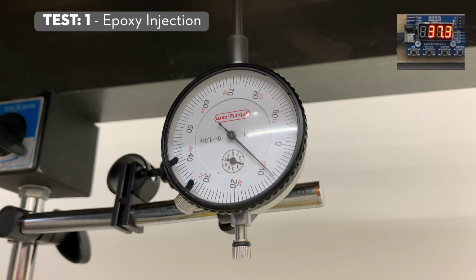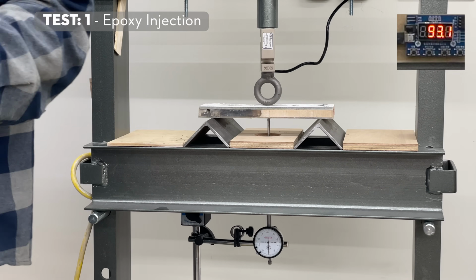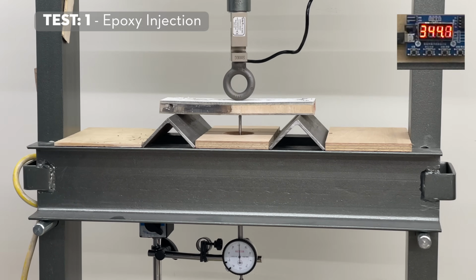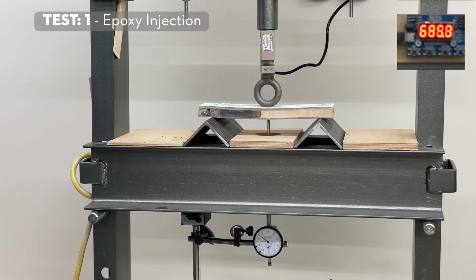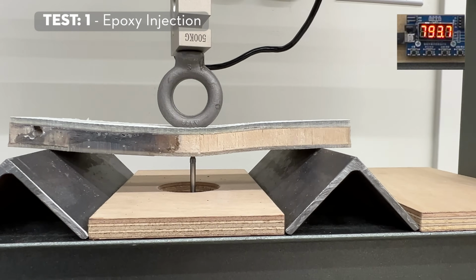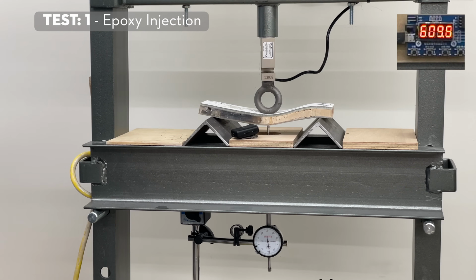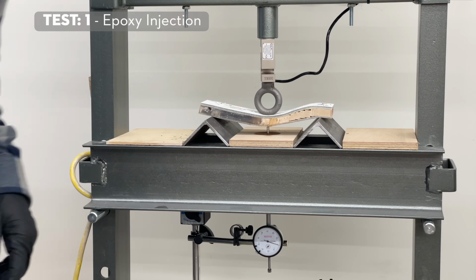So we're at 20 thousandths of an inch displacement, and we're already at almost 100 pounds. Previously we were looking at like 12 to 20 max, so big improvement. Let's keep going. So there's 125 thousandths, 1/8 of an inch. Still doing pretty good. I'm starting to hear some cracking noises. It's interesting, the epoxy is actually holding up really well. The balsa is failing, and you can see it sectioning off into little blocks. Oh, and there's some water squeezing out here too. That's funny.